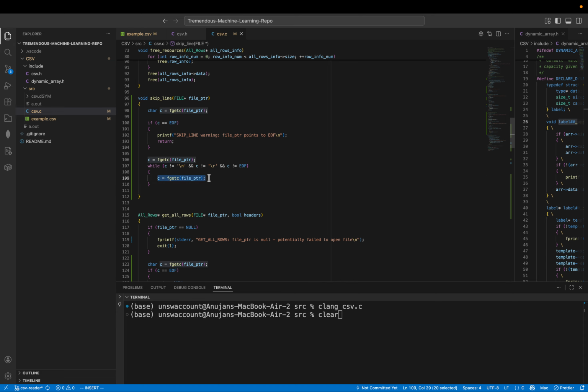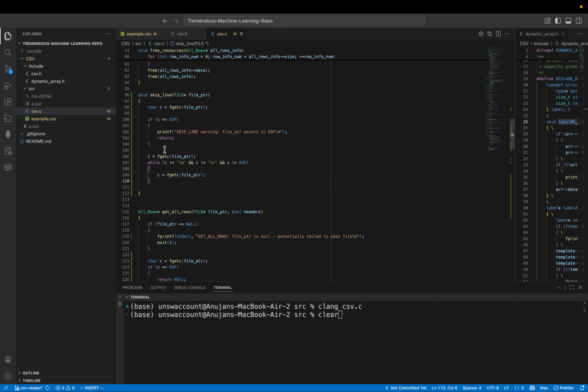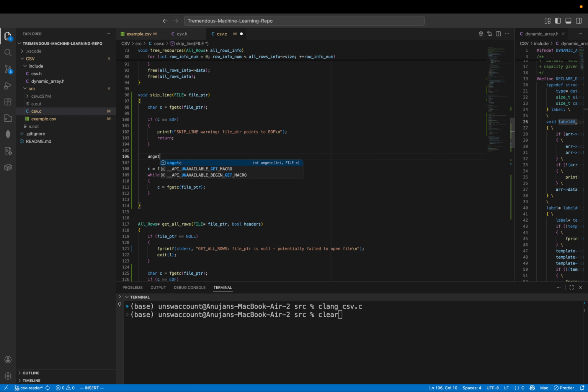Keep going. So I should unget c. It was my final conclusion. File pointer. And just act as if I never touched it. And if that's the case, I probably don't even need to do this. So all this was a complete waste of time. Because if I put this on the end, then, unless I want the warning. No, it's fine.